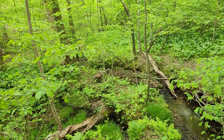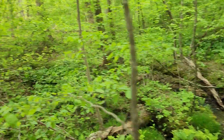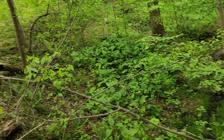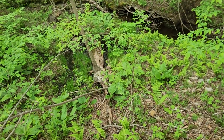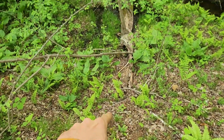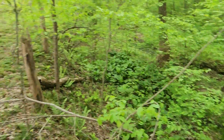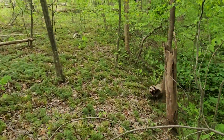And we want to come down here. Like I said, right here, you wouldn't be able to put a crossing in here. It's too wide. You've got this downhill slope. You've got the swamp down there. You've got the creek over there. Not going to work.